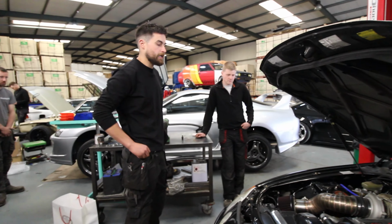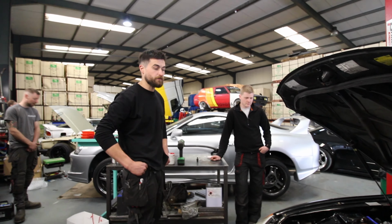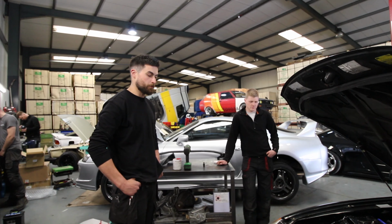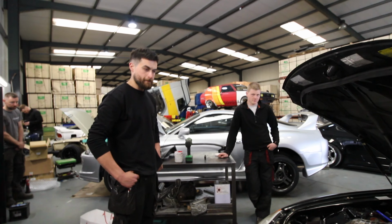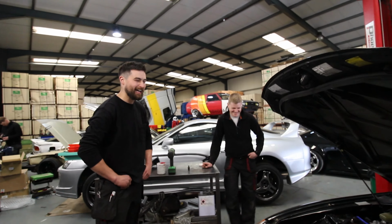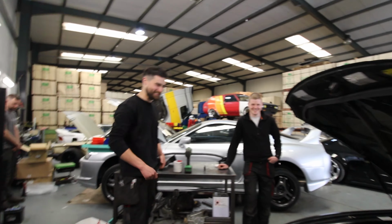I'm not sure. I need to get it back to mapping. Last time I had it mapped, the clutch was slipping, so it only made 384 before the clutch started slipping. So hopefully now if she gets up around the 500 mark, we'd be laughing. Nice. As Rick says to me all the time, 500 horsepower is stupid in a road car. It's just enough to spin the wheels a second.